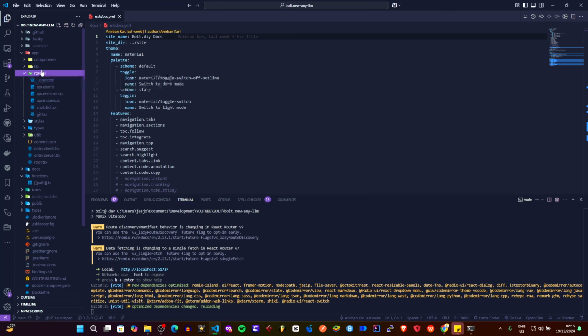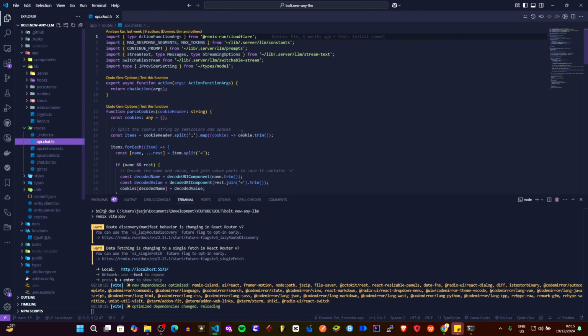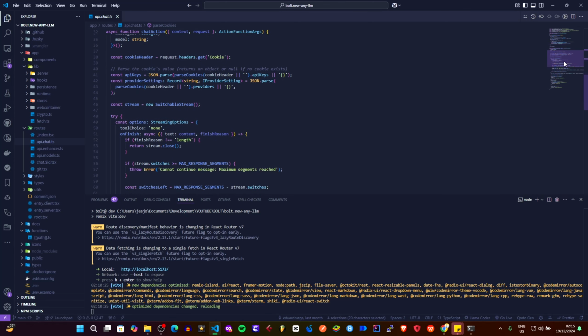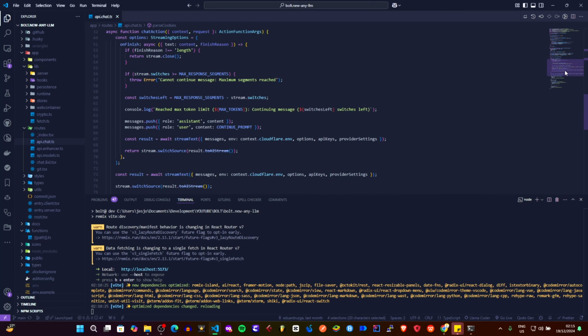This will probably be the back end, the API where it's making API calls. You can see the library. So these are what we want to take a look at. Let's look at the routes first. Here we have the chat action. This is where the chat action is handled.